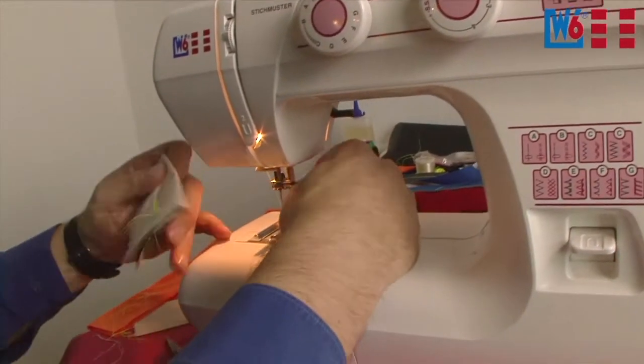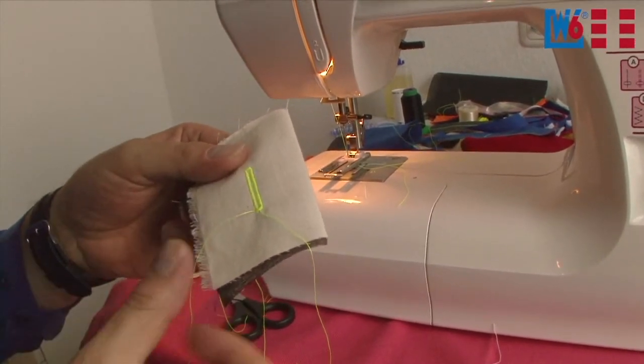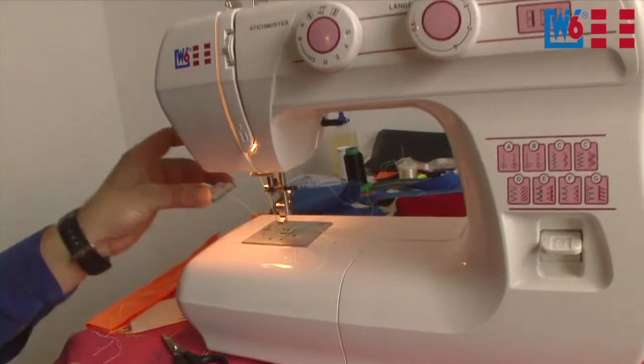Take your fabric out, cut the threads and admire your result. Now you can cut the buttonhole open with a seam ripper. The seam ripper is included with the machine. We've just sewn a buttonhole.